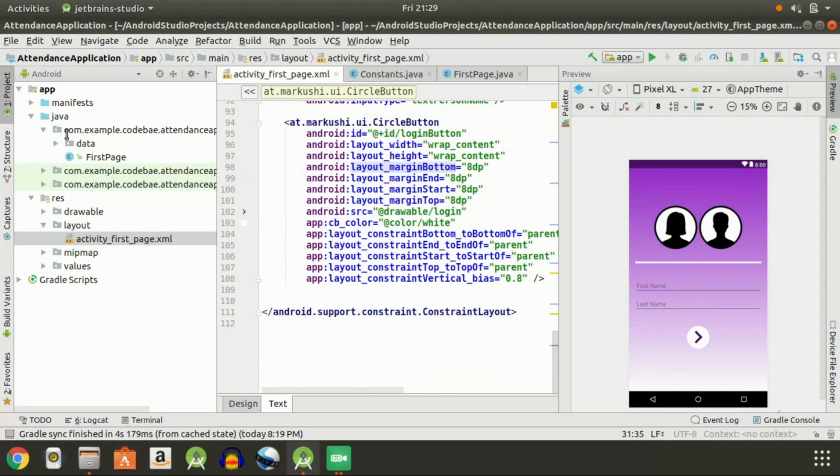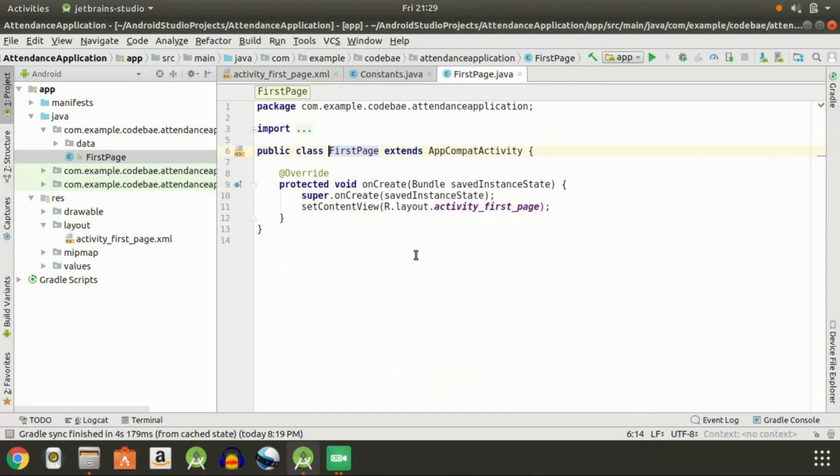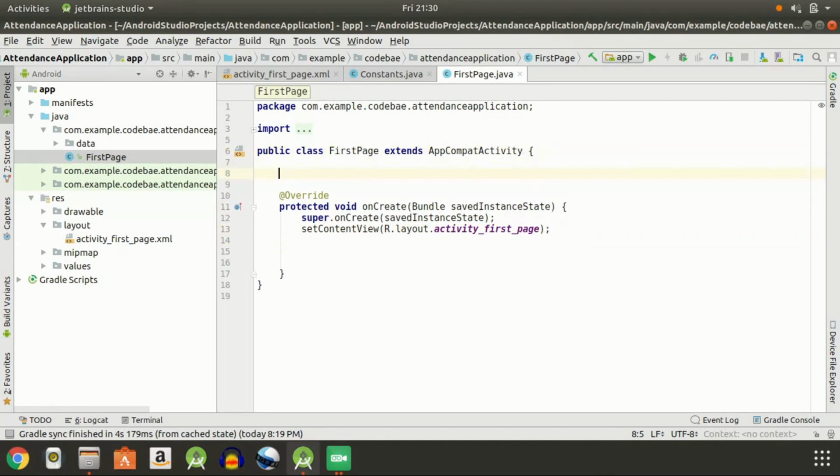That was the UI part. In order to give it some function, in order to decide its functioning, we need to just link it over here in the Java page. So that we do in the following manner.